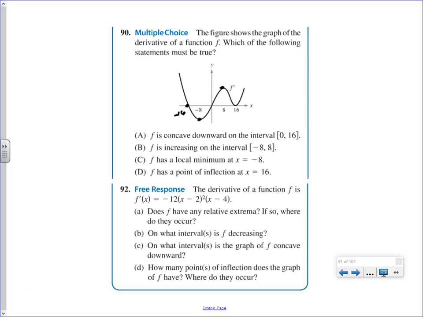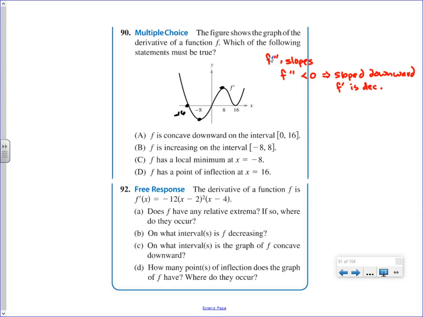Concave downward? Negative, right? Second derivative is negative. So, how do we look at a second derivative on a first derivative graph? Do you remember from yesterday? Look at the slopes. You can say f double prime negative would be the slopes are negative. You could say slope downward. What's another way of saying slope downward? F prime is decreasing. It means the same thing.